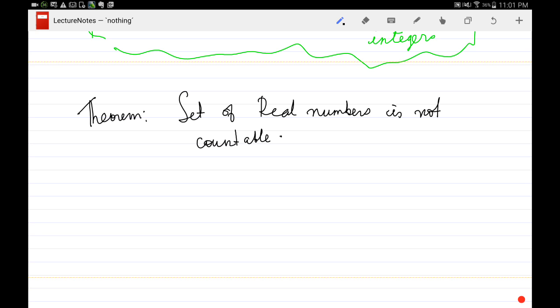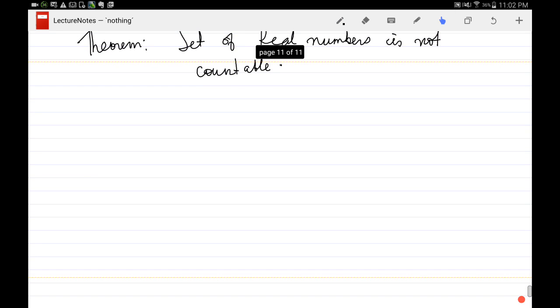And the idea is that we will pretend we have this list and show that in fact there exists a real number that is not on the list, but that is nevertheless a real number. And therefore, any countable list that you can provide of real numbers, we will provide a mechanism to produce another real number that is not on the list. And this will show that the set of real numbers is not countable. Okay, so how do we do this? Sketch of proof.